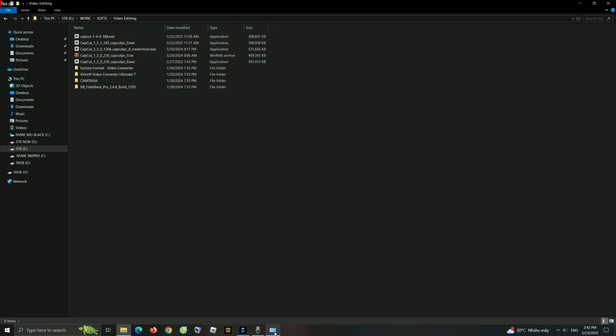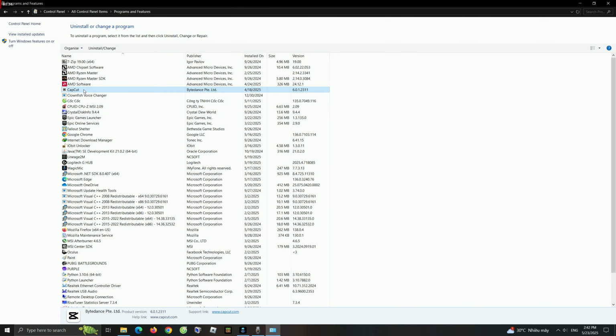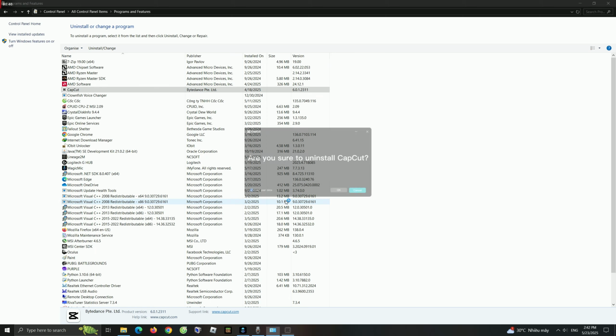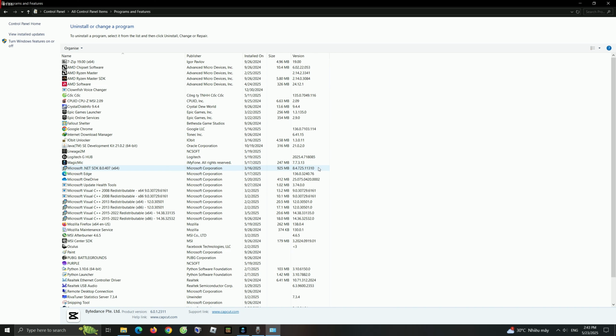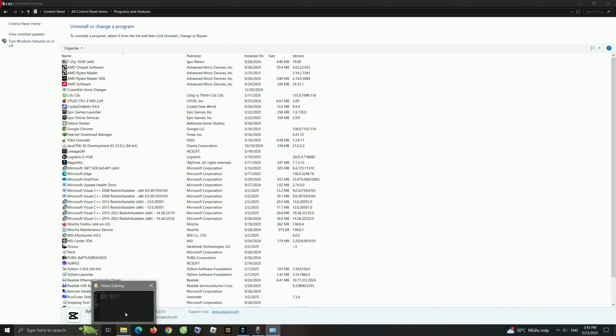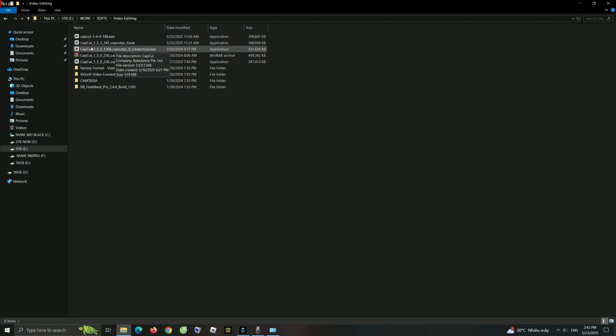But first we need to uninstall the CapCut we have on our computer. Now we can install the new one. I will start with CapCut 1.5.1.245.